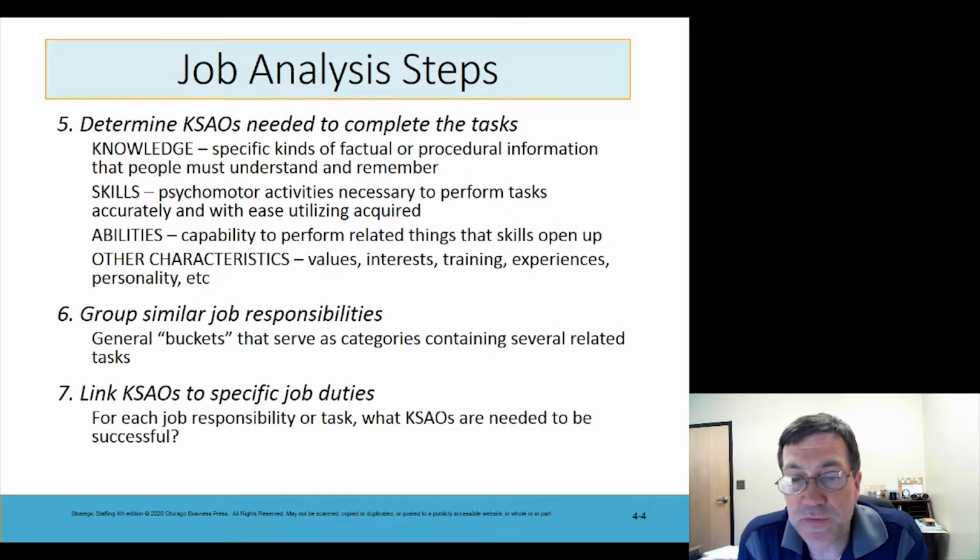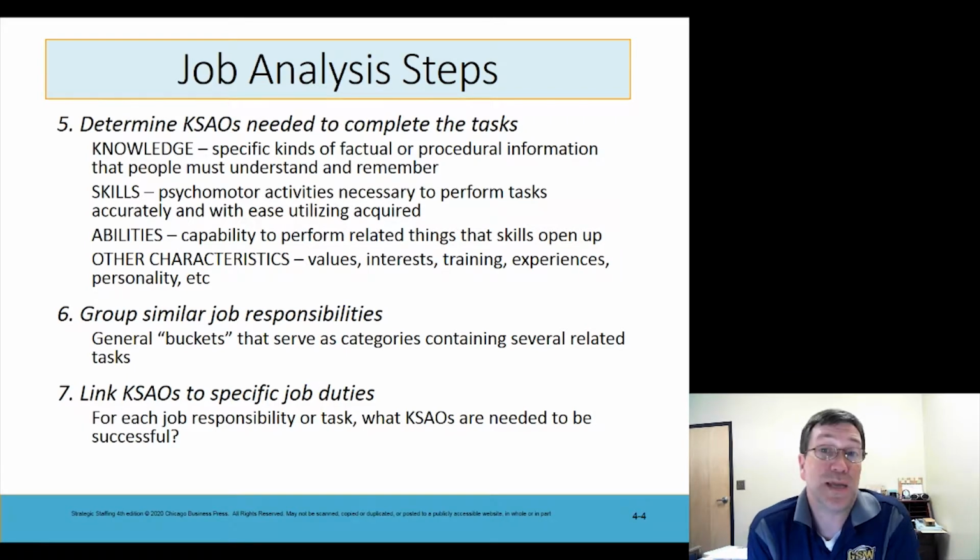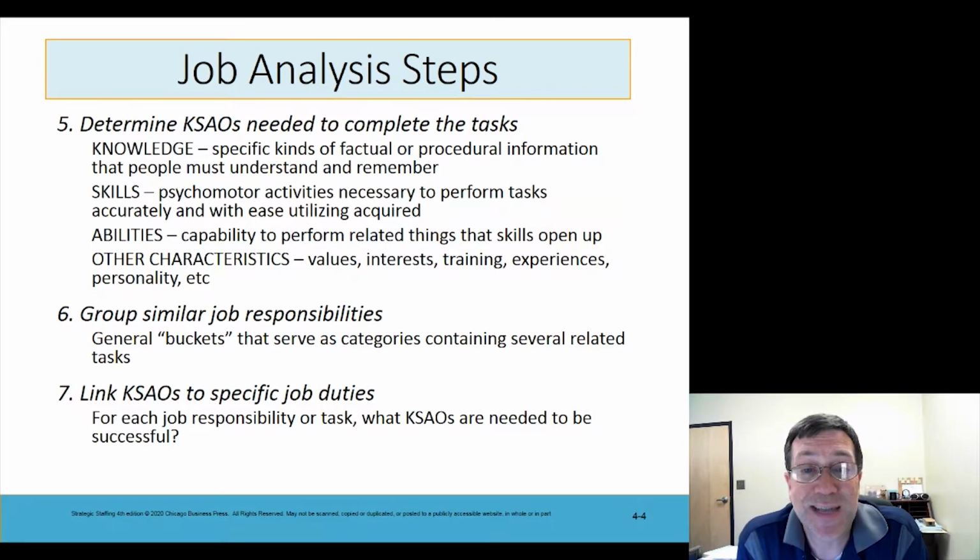KSAOs are a frequently used term in HR that relate to the person specification. It stands for knowledge, skills, abilities, and other characteristics, and they overlap a little bit in their vague idea of what they mean. Knowledge is facts that you know, or processes that you know, information that you've learned at some point in the past and can recall from memory because you understand it, you remember it, and you know how to apply it.